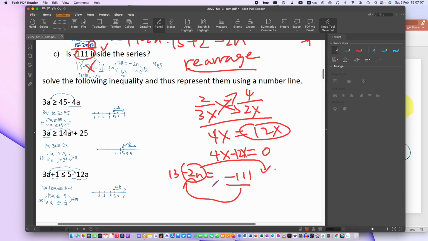Okay, ask yourself, which item did you move? The negative 111. Yeah. So you need to change the negative to a positive. Okay, good. Did you move the minus 2n? Yeah. So you move. Did you change the sign? No. So what is this? What did you say? What's the rule? When you move over an equal sign, you need to change the sign. Yes, regardless, right? Left to right, right to left, regardless. As long as you move over, you need to change the sign. Don't tell me, oh, I remember to change 1, I cannot remember the second one. What is this rubbish?